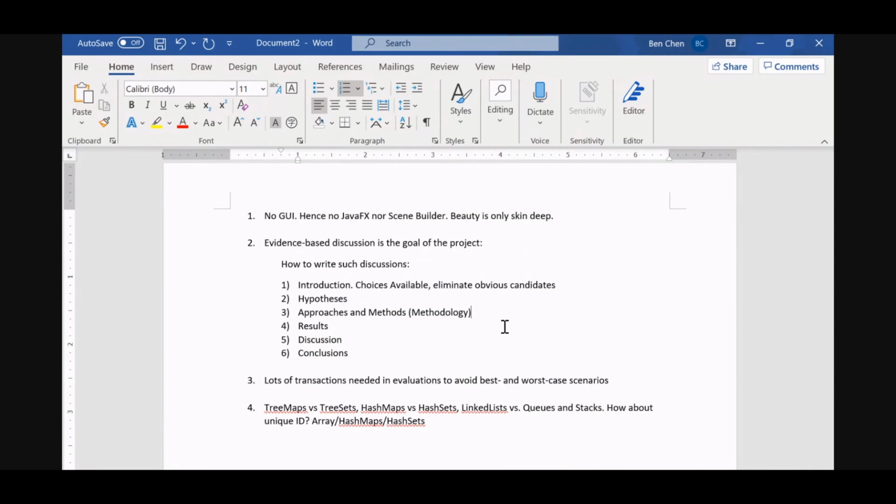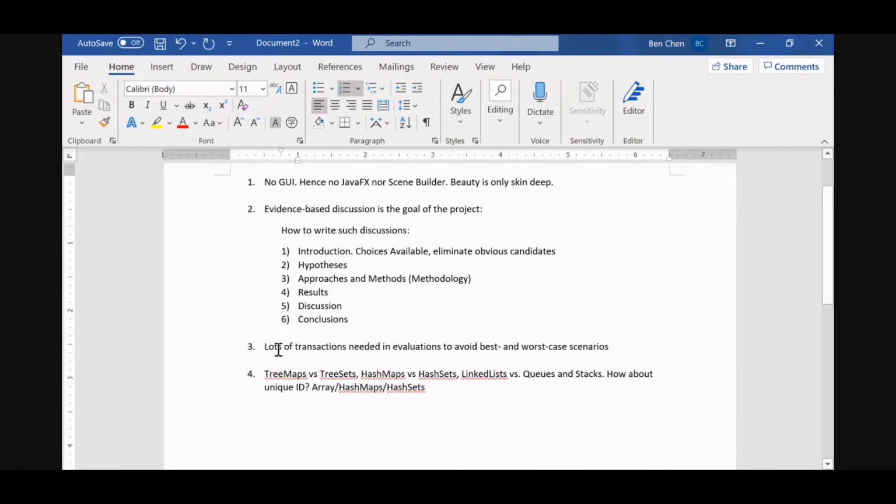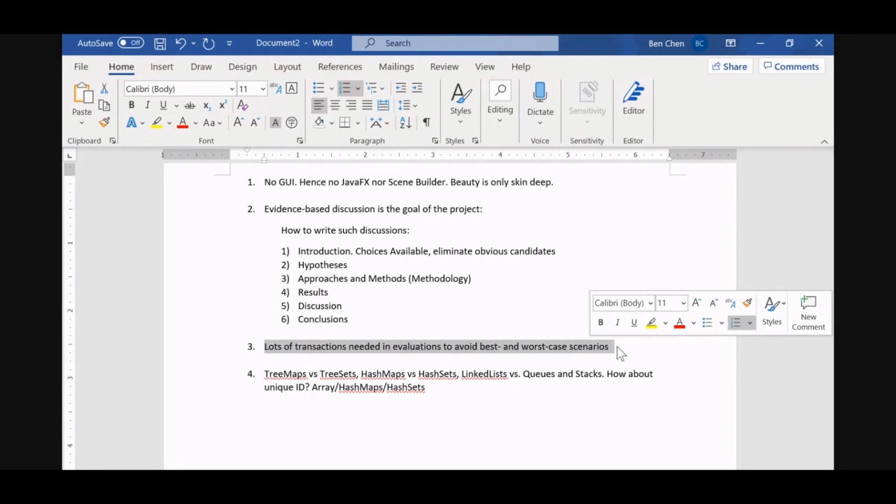Now I look at some of the results, and it turns out that the results are not very consistent when you present them. In other words, say you choose the tree set or tree map, and when you increase the sample size, the amount of time it took varies. Say 10,000 took 5 nanoseconds, I'm just giving a number, and 7,000 took 3 nanoseconds. That doesn't make sense. You increase the problem size, and you take less time.